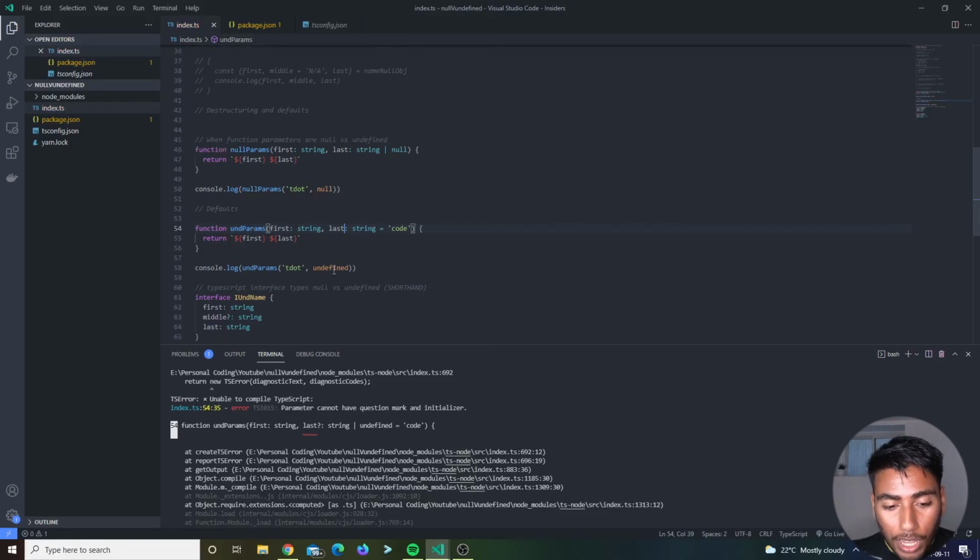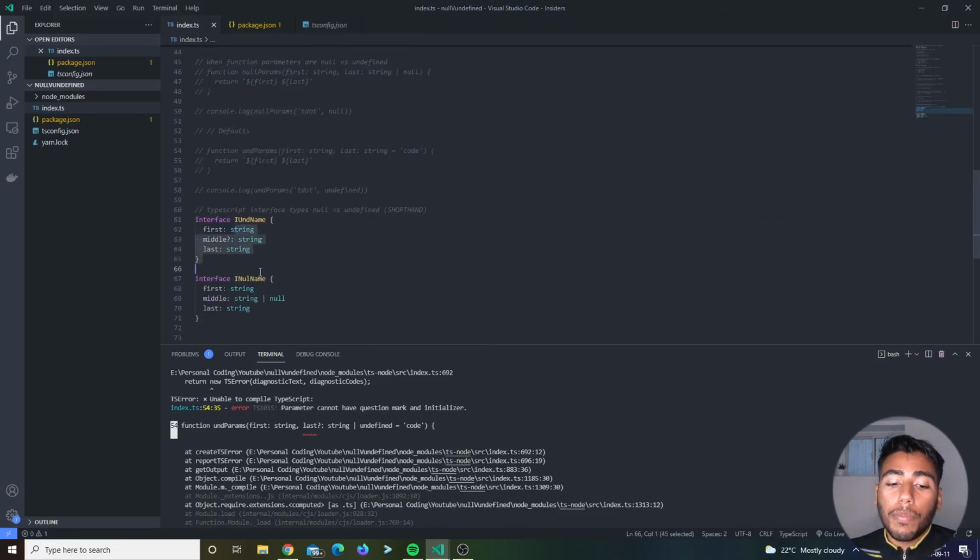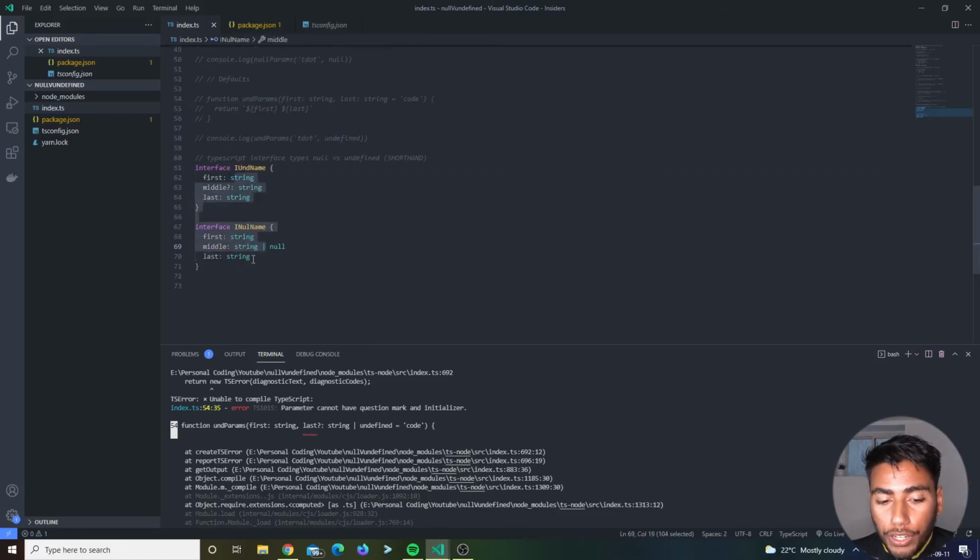Okay, and last but not least, why I really enjoy this is that it just makes for better type definitions. So over here, imagine if you had a bunch of properties that were undefined. You can just say, hey, it is optional instead. So you can say undefined middle name is optional, but if you chose null as your sort of value to represent nothing, then you would have to write string pipe null, which is sort of painful.